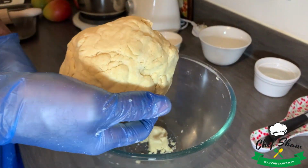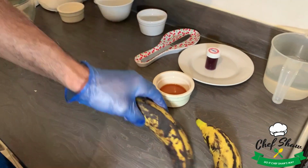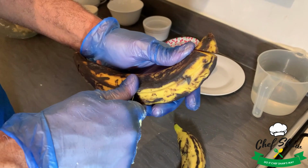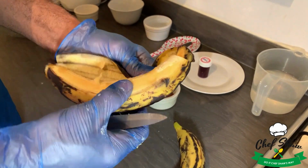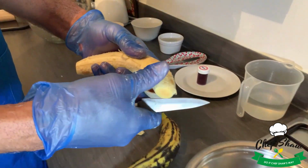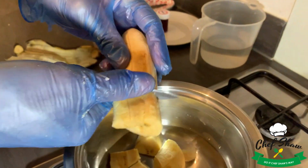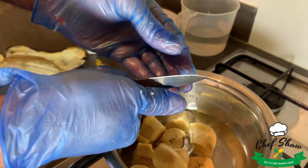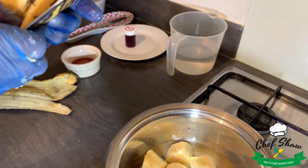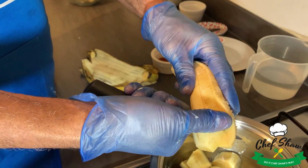Now my dough is ready, so I'm just gonna put this aside for a minute, and I'm gonna peel my plantains, and I'm gonna boil my plantain, not for too long. So I have a little water in my pan. So I'm gonna boil this with some coloring and sugar and the vanilla for flavor. So this is gonna be the filling.